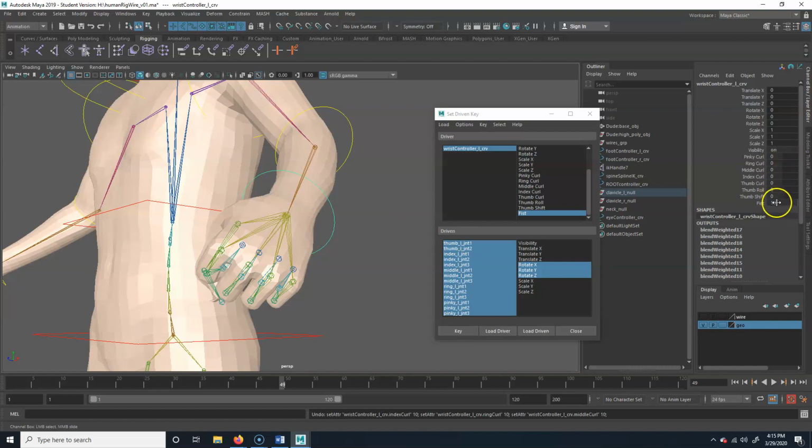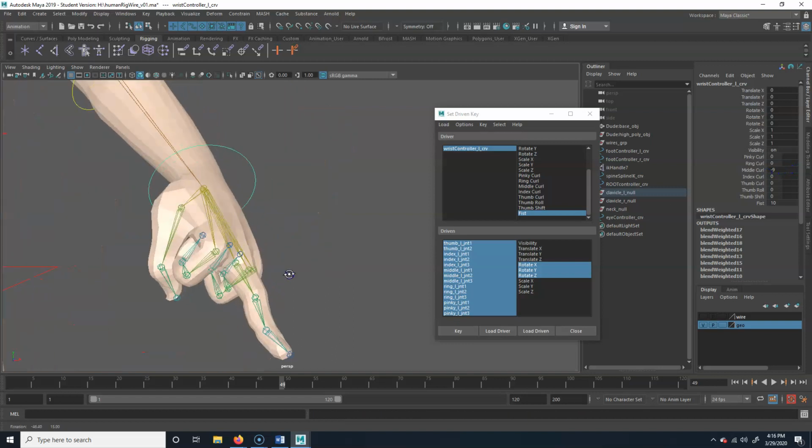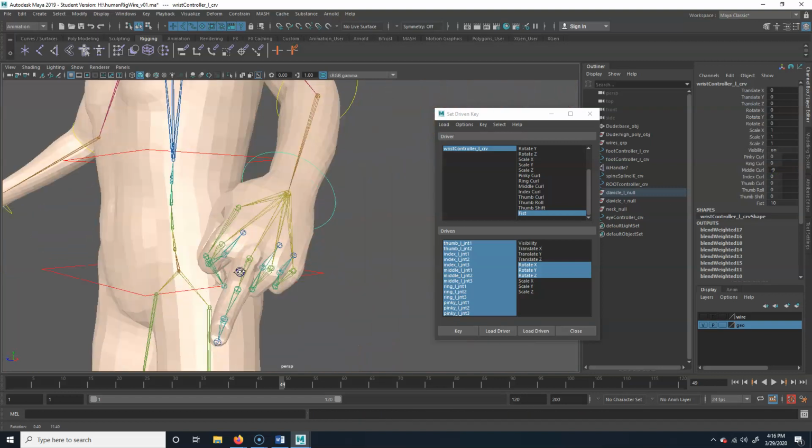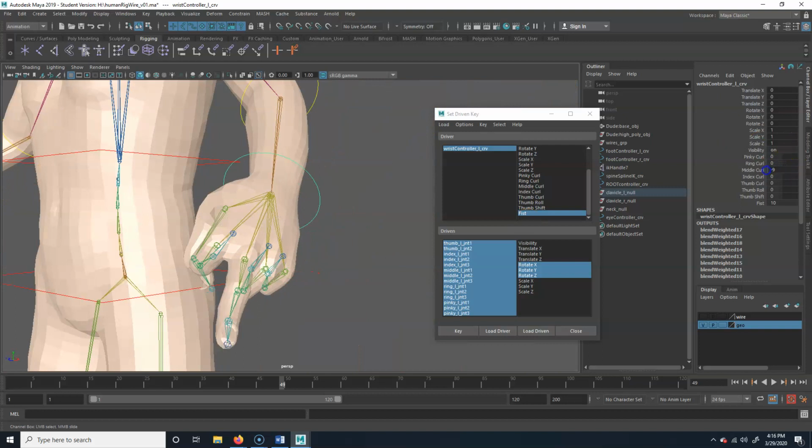But watch, so I did a fist. Let's say I wanted to undo part of it, like the pinky. Remember how I did negative for this? I can pull this out now. That's why we put the negative numbers in there. So now it's possible to undo. Let's zero that out. And I could take the pinky and have the pinky go out. You see what I'm saying? So that's why we did the zero, and why we did negative tens.